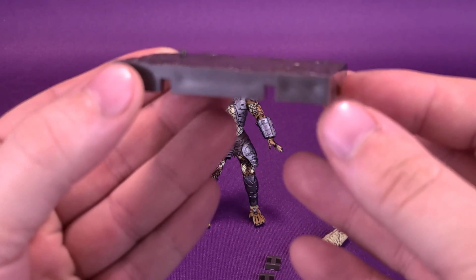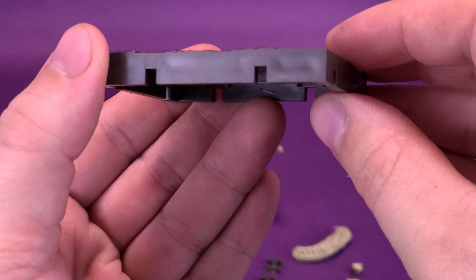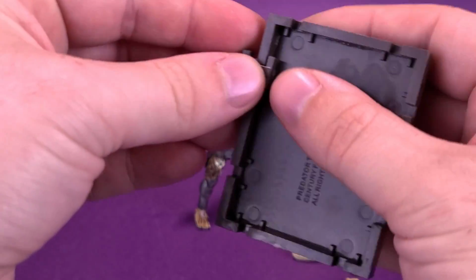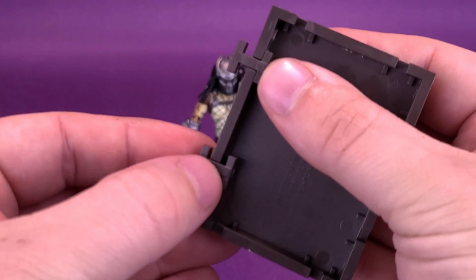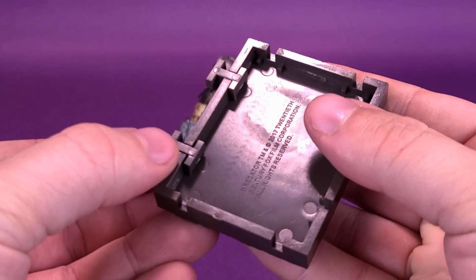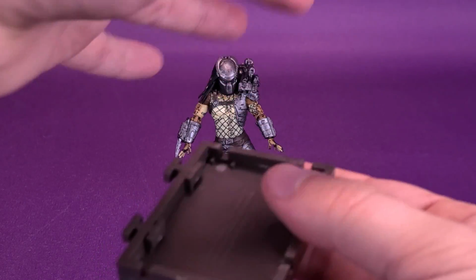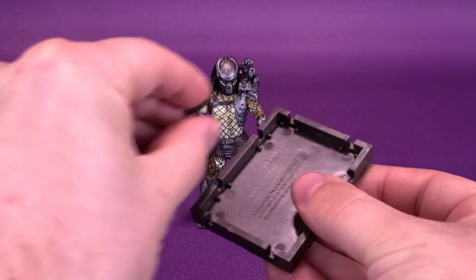You may then see there are some slots located on the sides of it. There are two on each of the sides, because, as you guys already know by now, you get these eye brackets. They essentially attach underneath the display stand, and if you have more than one, they attach to a base next to it, and a base next to it, and a base next to it. So there's that option as well.